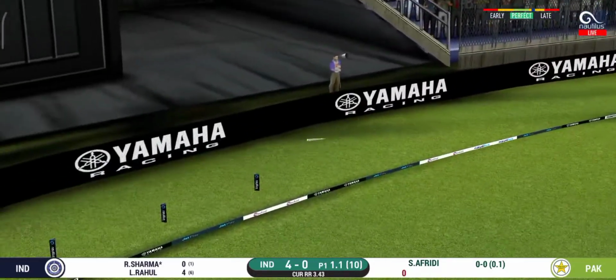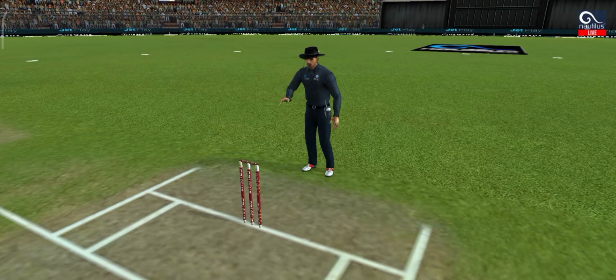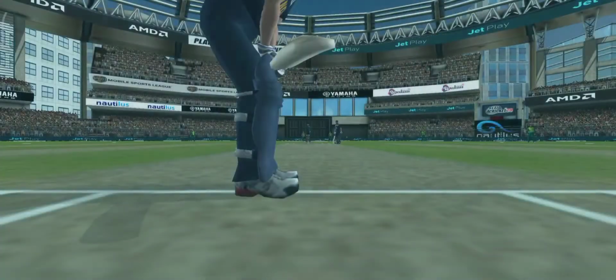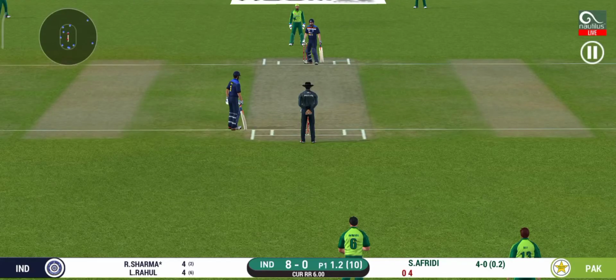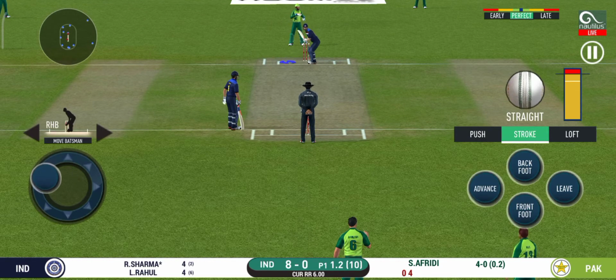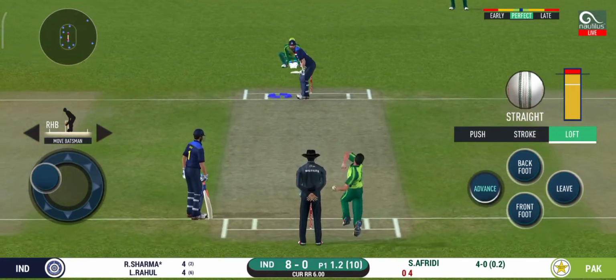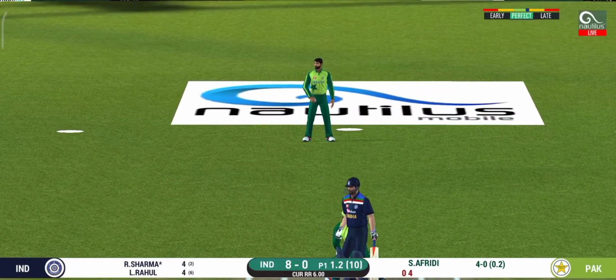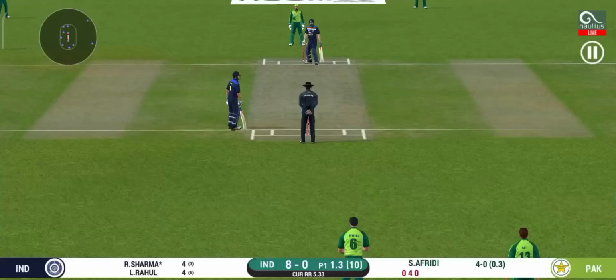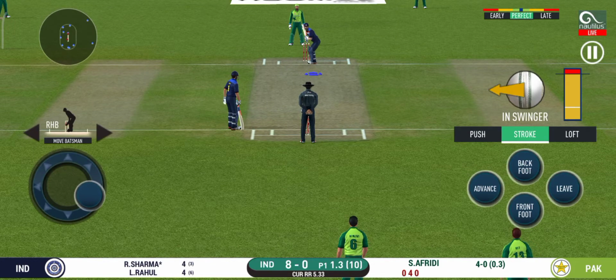That is in the air and in the gap as well. Goes for 4. He seems to have carried his form from the last match. That's poor running between the wickets. The bowler is bowling from his favorite end.